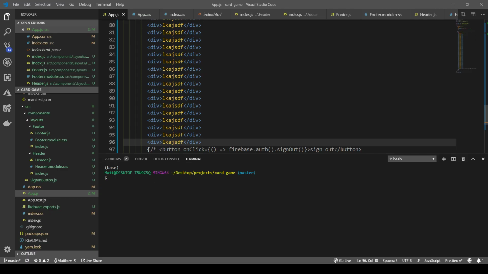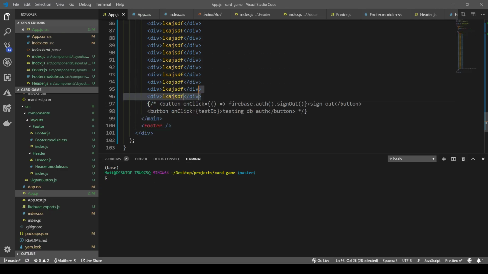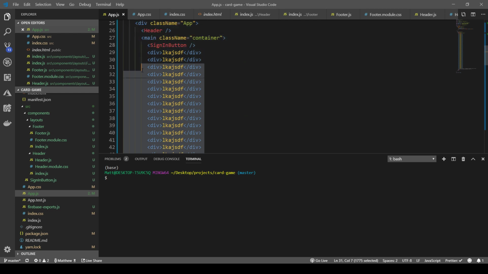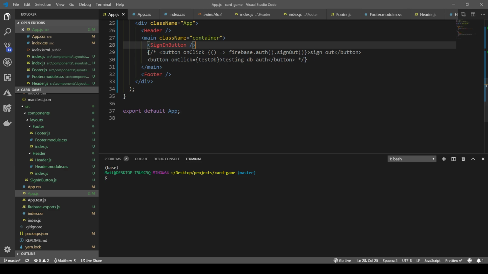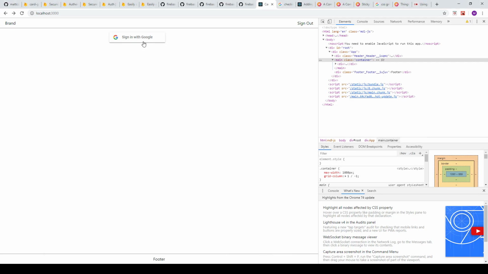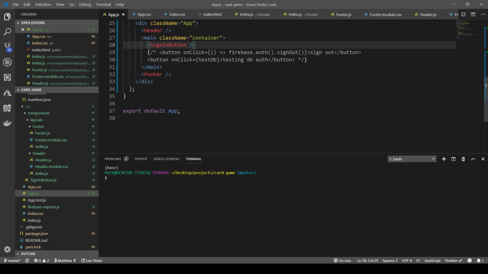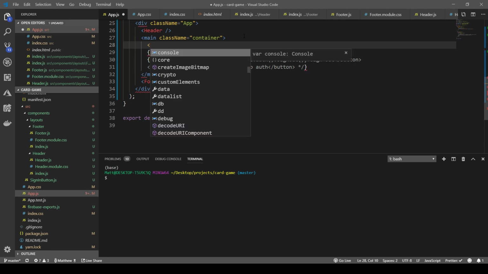Okay. Let's erase all these. And why is this off center? Let's figure that out now. Let's get rid of it actually and just add something more basic.